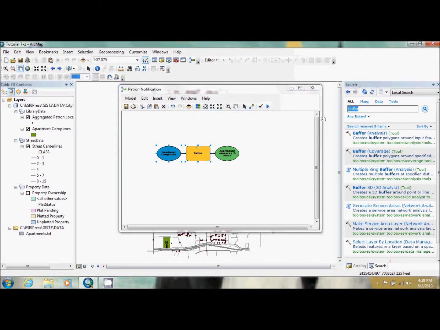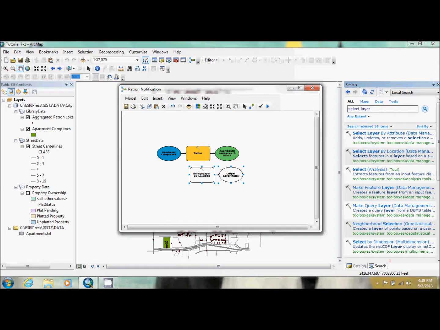Next, we're going to do our Select Layer By Location. Some of the tool names are different when you're using it in ArcMap or in ModelBuilder. Normally, we just call this Select by Location. Now here it's called Select Layer By Location. When it's on our chart, our window here, we're going to use the connect tool, which is this guy right here. And we're going to click on this green oval, our output for the buffer, and click on the Select Layer. When I click on it, this box opens up, and I choose Select features.